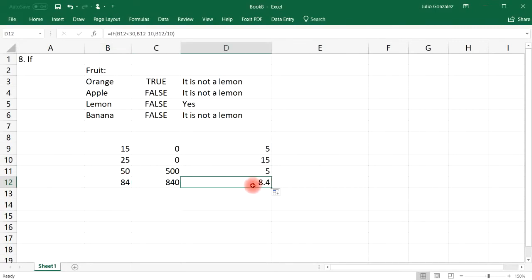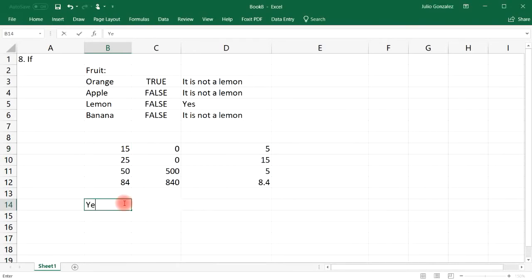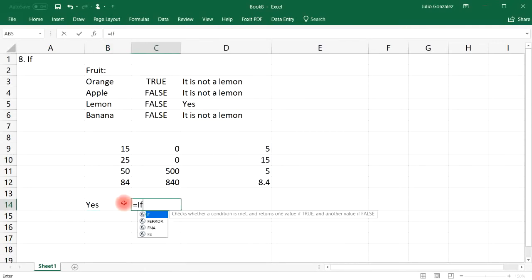And so you can make Excel perform certain calculations if the information in this cell is true or false based on your parameters. So let's say we're analyzing this cell, and it has two options, yes or no. So we can write if cell B14 is, let's say, yes, so let's put that in quotations.